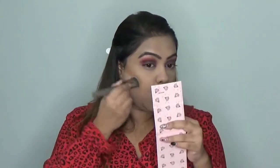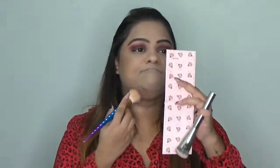The shade is perfect for my skin tone. By the way, I'm just using this mini soap brush just to put the color on my face. I will not blend with this. For blending, I'm going to use the same brush. Double chin, which doesn't hide with anything. Well, we can try. Pout always works. All right, so I think it's okay.